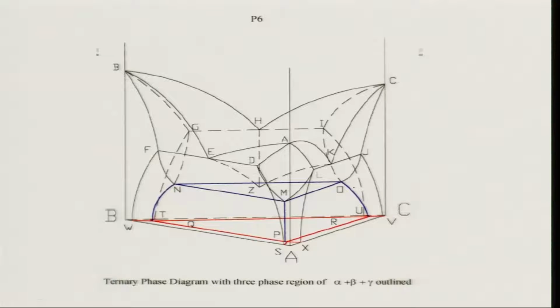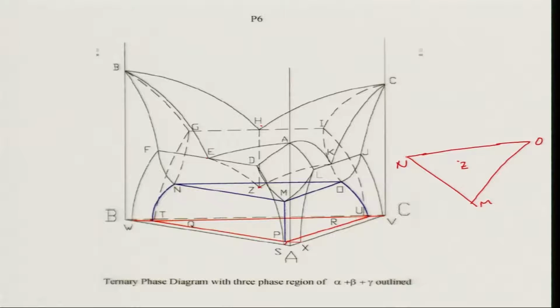It looks like this. There are 3 points E, H and K corresponding to the 3 eutectics, and this is N, M and O with a Z at the center, not at the center, the eutectic tangent point. That is what I am saying, the ternary four-phase plane. So, if I draw it properly, N, M, O and Z, correct. That is what you have seen.